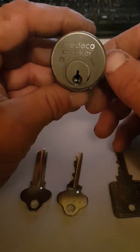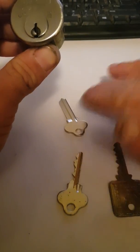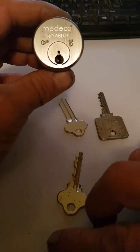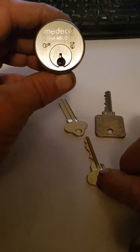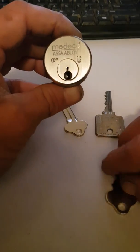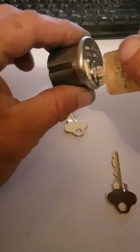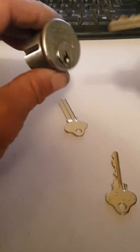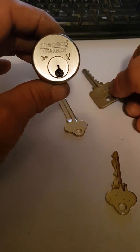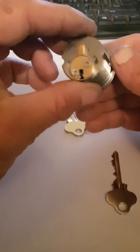The point of this video is to show how I took an LW5 key blank and modified it to fit into a Medeco 6-pin Bi-axial, which was gifted to me by Noctis Motus in a recent swap that we did. Now the key that I was gifted fits this lock perfectly, except the bitting is different. The pins don't match up, the angled cuts in the key don't rotate the pins to their correct position, and as such it is unable to work in this lock in its current state.